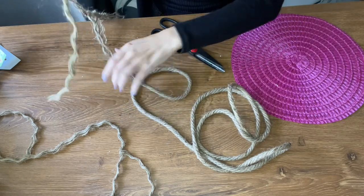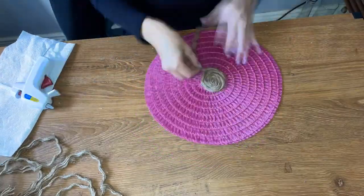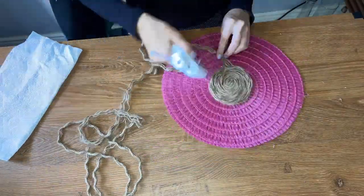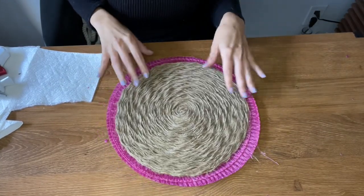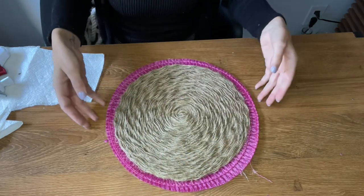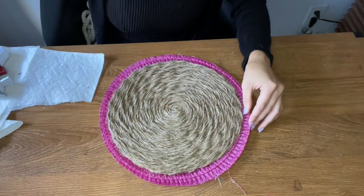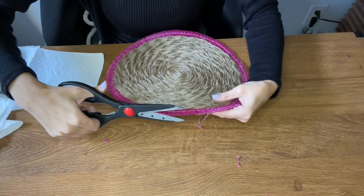So using hot glue, you're gonna start from the middle and you're gonna twist your way all around the placemat. Be careful not to leave any space in between. Here you see that I ran out of twine and I still had some mat to cover. If you follow my advice, you won't have to do the next step I'm about to do. So I'm just gonna cover with paper towel, tape it, and then spray painting it white.